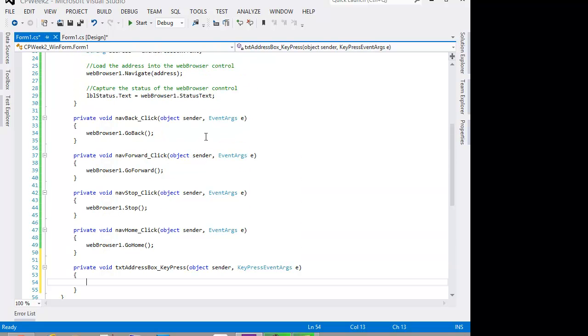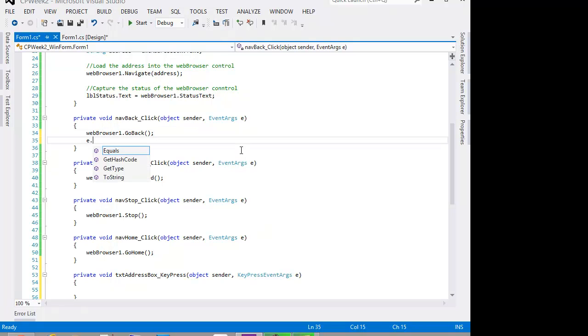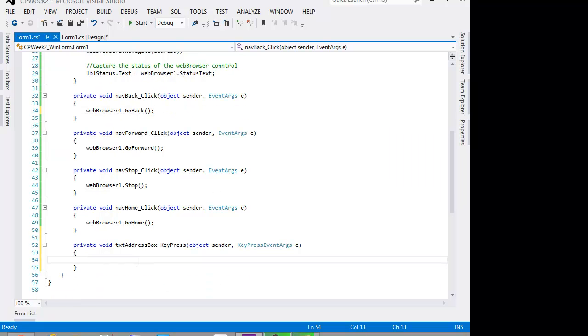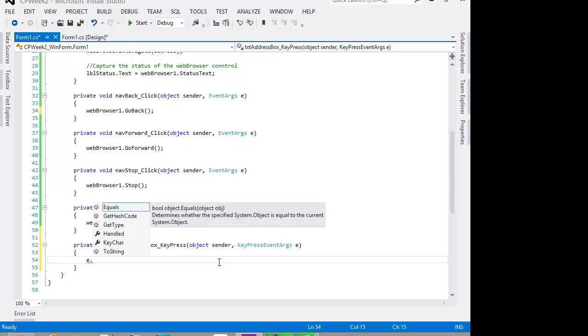Now, in the last set of events, we have these event args e. It's one of the parameters that's passed to us from the control. If you do e dot, you just get the basic stuff. Nothing fancy, nothing worthwhile. If you ever have an event that gives you something besides EventArgs, a specific kind of event args, you might want to pay extra special attention because those event args are probably relevant. These event args in this case tell you whether or not the key press was handled and what key was pressed.